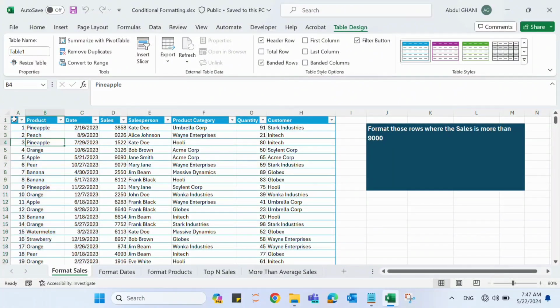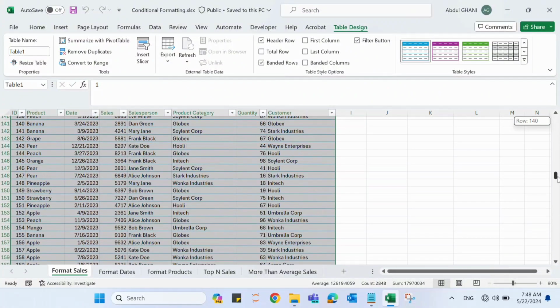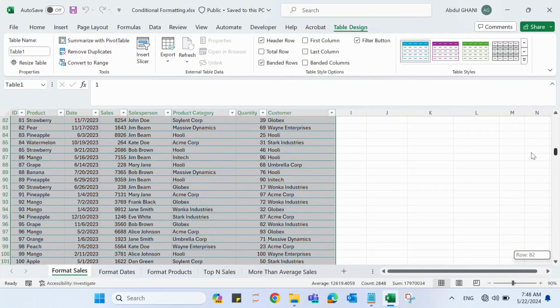So to select all the columns of the table only, we need to go to this ID field, which is the leftmost column in this table. You will have an arrow like that you can see. We need to click on this ID here. It will select all the data of the table only. It will not select all the columns of this sheet. It will only select the data. You can see that the rest of the cells are not selected and only the table data is selected.